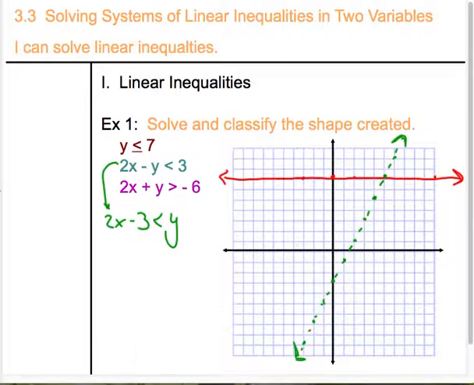All right, last equation. Both my x and y-intercept are integers. So if I substitute 0 for x, I get a y-intercept of negative 6. And if I substitute 0 for y, I get an x-intercept of negative 3. But I also want to find my slope so I can get my line going in the correct direction. So if I subtracted 2x from both sides, my slope would be negative 2. So I'm just going to fill in a couple of extra points here. And again, this line is dotted as well because it's just a greater than symbol. And arrows at the ends of my lines.